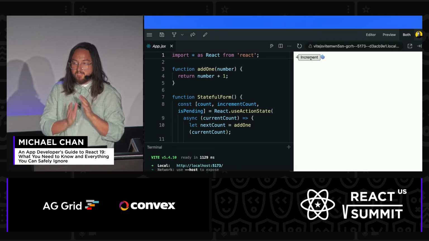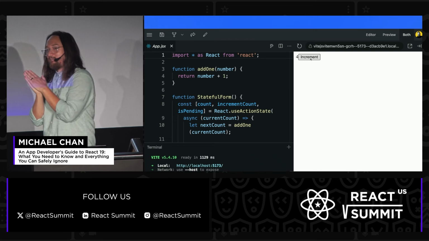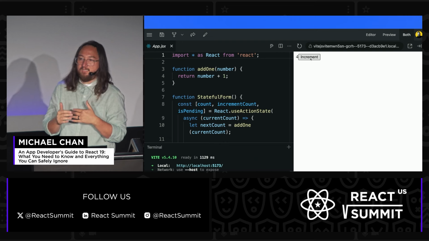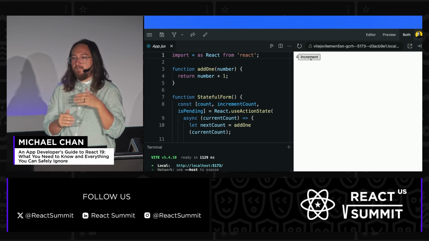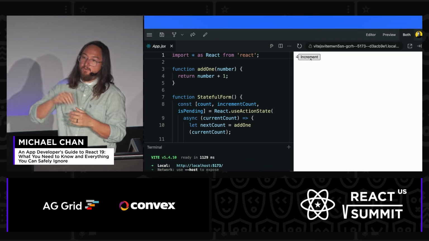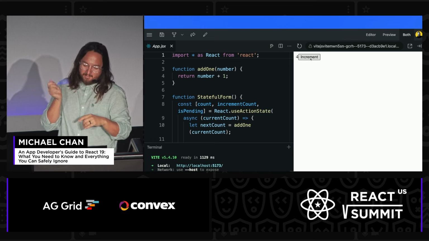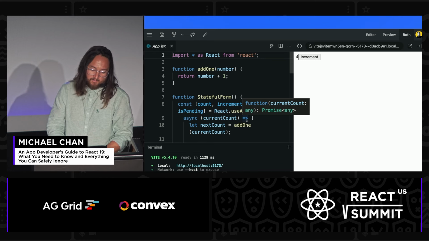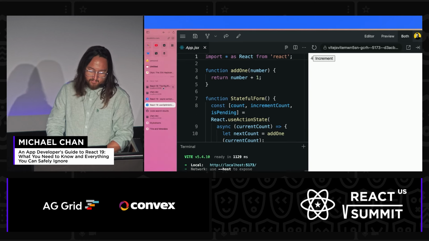This is such an amazing experience for users. Think about a chat client where people are able to post stuff and have that feeling of real time, even though it's actually going to a network. It might take a little bit of time. There may be delays. So really cool API here around the form actions.